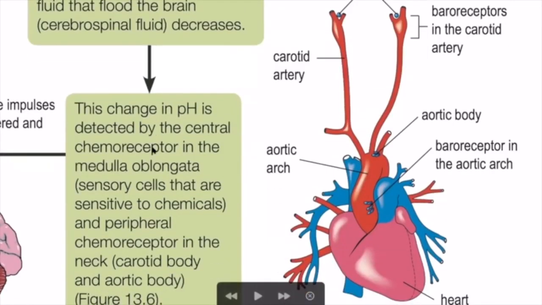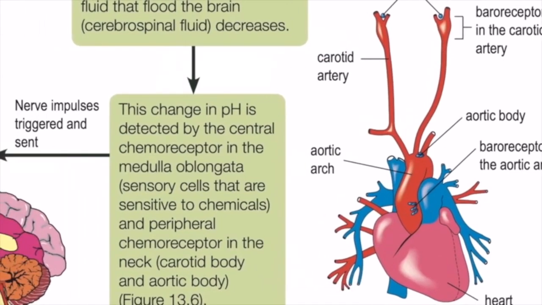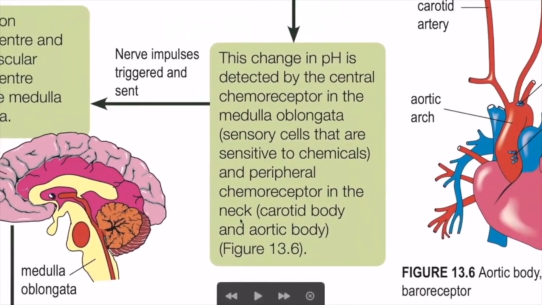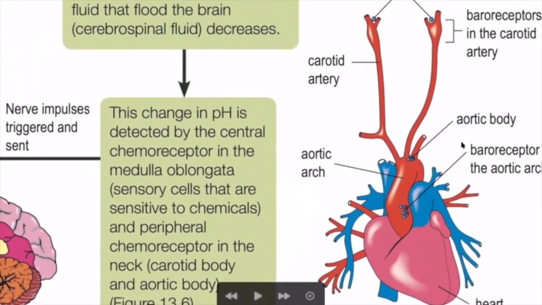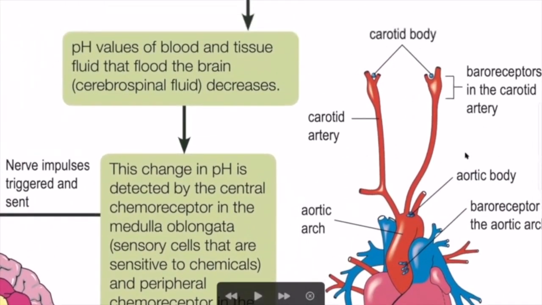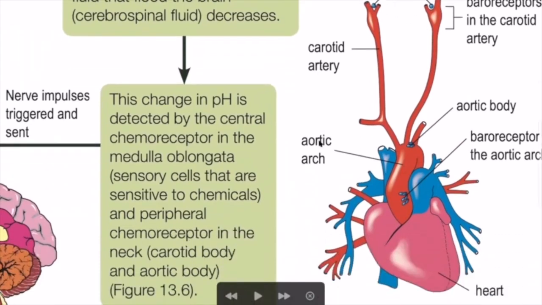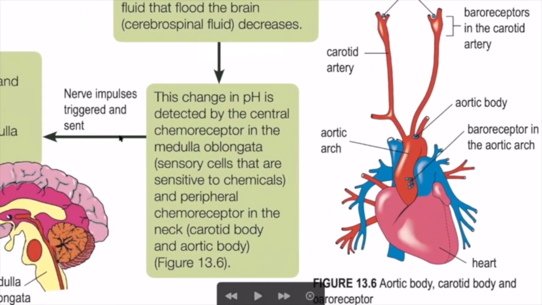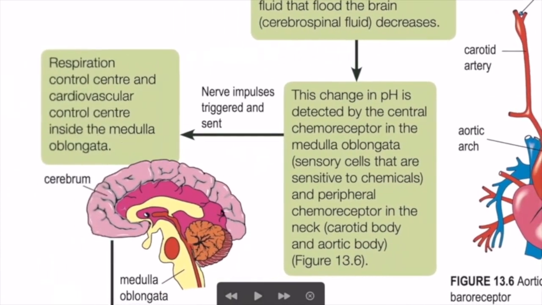Okay, cikgu ulang balik. When the pH drop, this will be detected by chemoreceptor. Chemoreceptor ni ada dua tempat. Dekat medulla oblongata, satu lagi dekat kita punya aortic body dan juga carotid body. Aortic body ni adalah tempat yang mana kita tengok ni. Aorta. Aorta tu aortic body lah. Yang kedua adalah carotid body. Carotid body ni is a blood vessel present in our neck. Dekat kita punya tengkuk. Okay, so boleh faham? So apa yang akan terjadi adalah, awak tengok ni. So chemoreceptor. Okay, kita pergi kepada brain dahulu ataupun medulla oblongata. So apa yang terjadi adalah chemoreceptor tu dia.